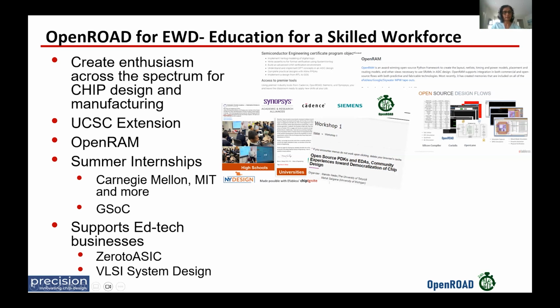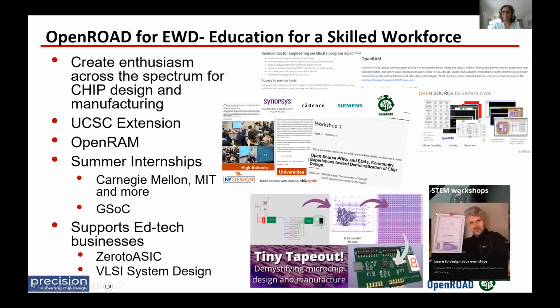I do also want to mention that OpenROAD is actually a fundamental enabler for commercial businesses, and for education and workforce development programs. Matt Venn conducts a very successful program called Tiny Tapeout, whereby you can build out very small chips, and literally for like $100 you can get a wafer back along with the PCB and test it out.